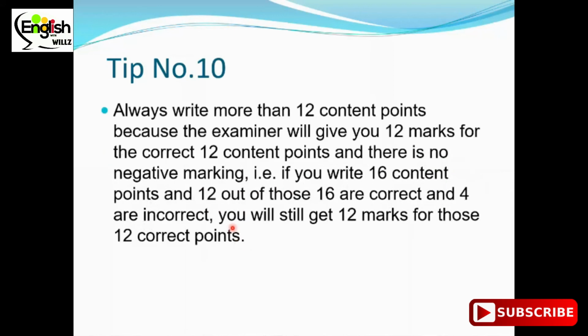Moving to tip number 10. Always write more than 12 content points, because the examiner will give you 12 marks for 12 correct content points, and there is no negative marking. For example, if you write 16 content points and 12 of those 16 are correct, you will still get 12 marks for those 12 correct content points. This is something I have explained earlier, that do write more than 12 content points. There is no negative marking.